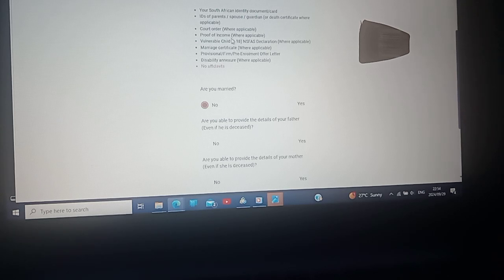Bear in mind that for proof of income, if you are a SASSA recipient, no proof of SASSA income is needed. There is no affidavit needed. Yes, vulnerable child where applicable, marriage certificate where applicable. Yes, these are the documents which are required. Disability annexure, no affidavits which are needed.